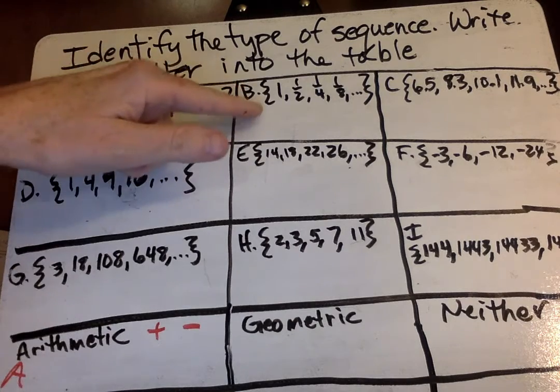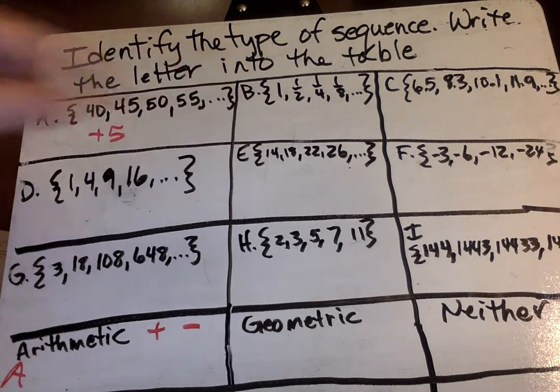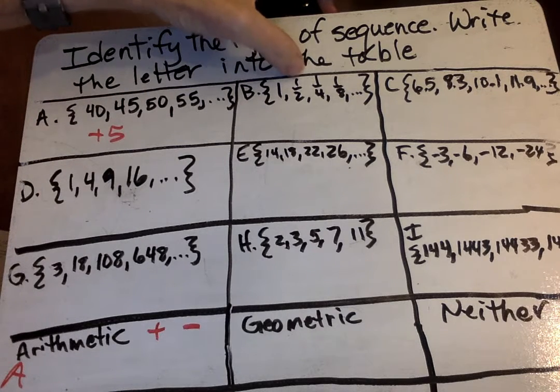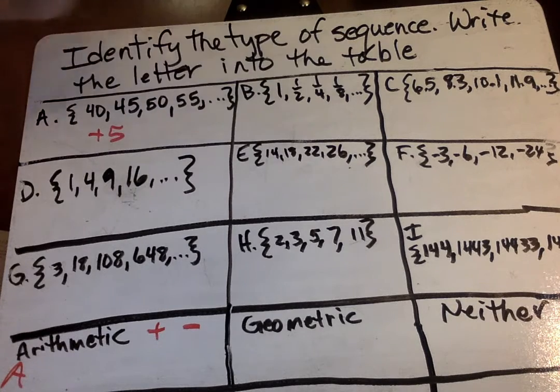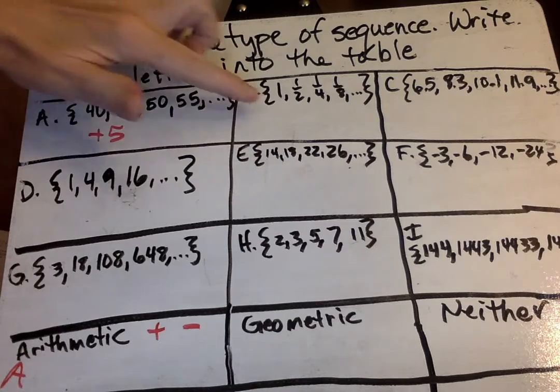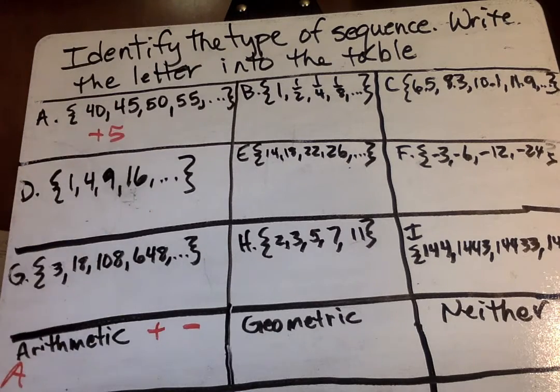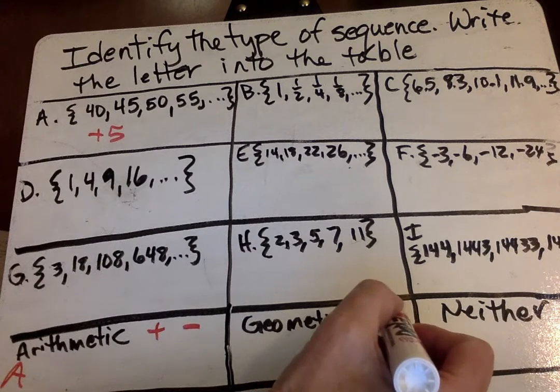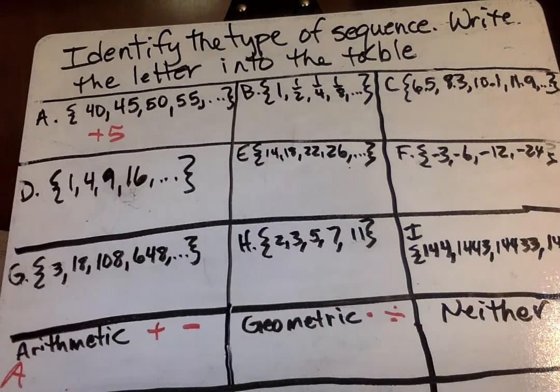Okay, now we go to B and we go 1. Let's see if it's going to be adding or subtracting. 1 subtract a half is a half. If I subtract a half from a half, I should get 0. I didn't get that, so it can't be arithmetic, because again, it would be add or subtract. If it was geometric, you would have to multiply or divide by the same number. And when we divide, we have to turn it into a fraction because we need everything to be multiplied. And just like arithmetic, everything needs to be add. Even if you add a negative, that's like subtraction.